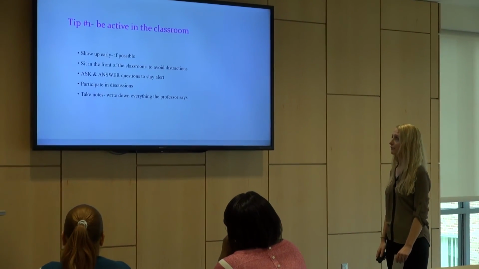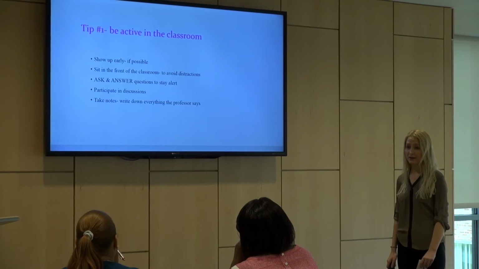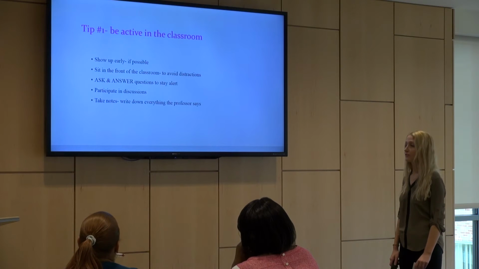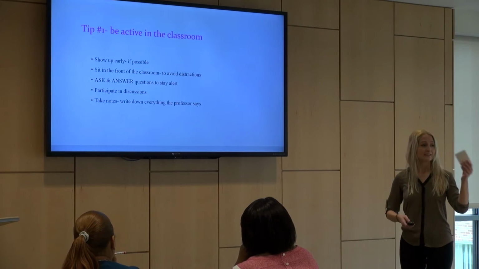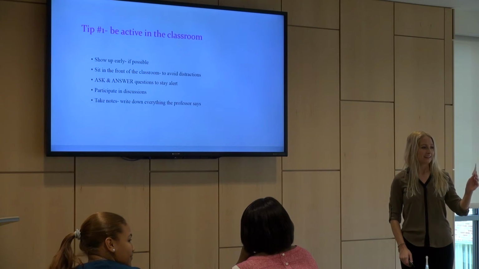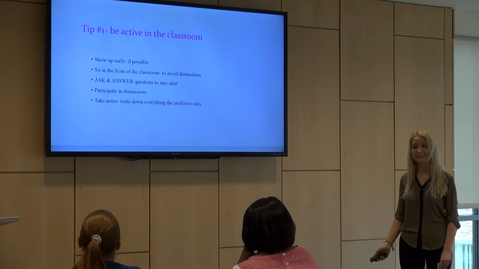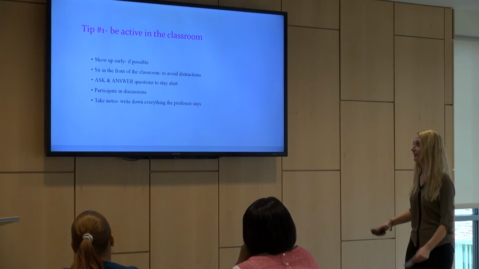So I think I really only have one tip for this, and that's be active in the classroom. Show up early if possible. Especially try to get a seat in the front to avoid distractions. When you're looking, all you can see is this. Zach in the back can look at the back of her hair. He's going to start looking out the window, and it's less likely that he's going to pay attention to what's being taught when it's not right directly in front of you.